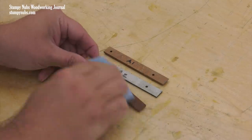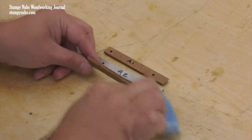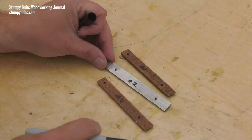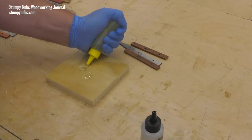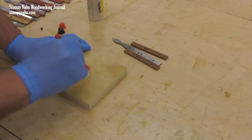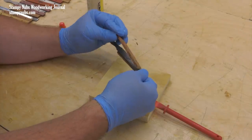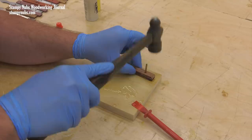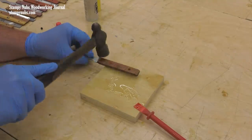By the way, if you're using an oily wood — as some exotics are — you may wish to wipe the inner surfaces with denatured alcohol so the epoxy will bond well. I suppose this should have been done before I labeled them, but live and learn. I'm using a good quality 30-minute epoxy — that means I have about 30 minutes of working time and it'll take overnight to cure. Spread a thin coating on each scale, then reassemble the handle according to your labels. I also add some epoxy to the brass pins, and they will align everything as I tap them into place in their holes. The pins should pass through the back side where they'll be trimmed off later.